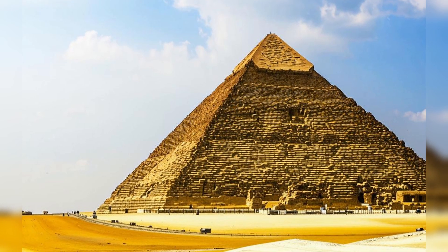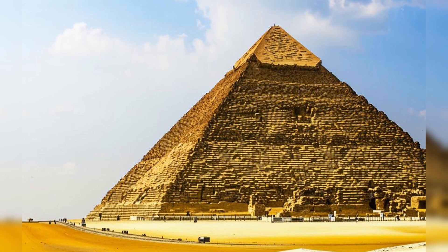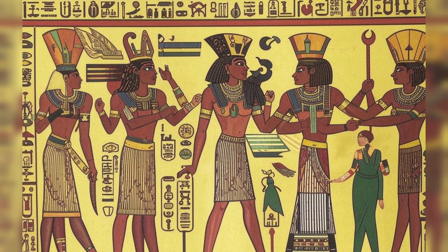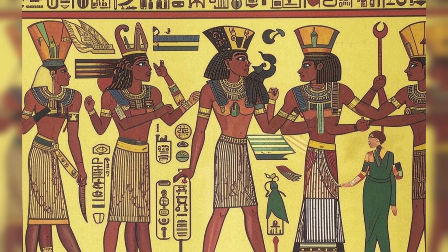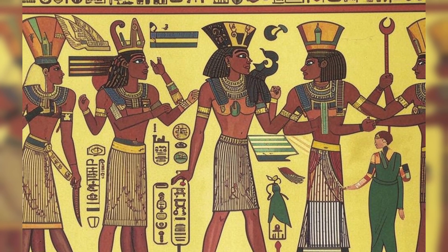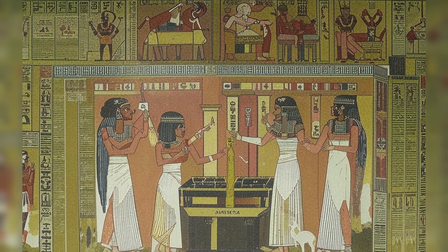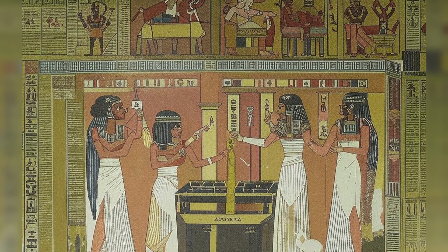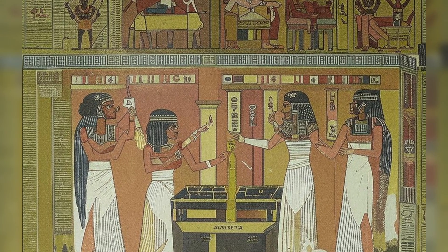Overall, the ancient Egyptians were incredibly advanced in the field of medicine, developing treatments and remedies that were surprisingly effective for their time. From eye infections to gastrointestinal issues to surgical procedures, the Egyptians were pioneers in the field of medical science. While some of their practices may seem unconventional by modern standards, recent research has shown that many of their cures were indeed effective, proving that ancient Egyptian medicine was truly ahead of its time.